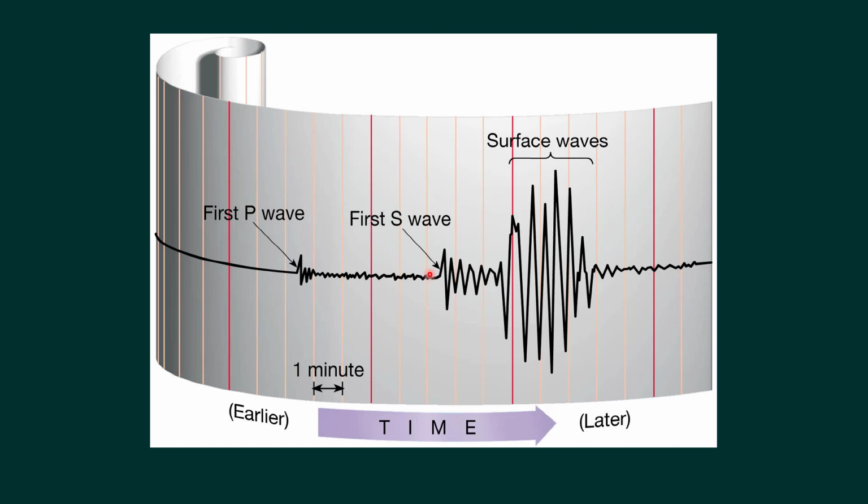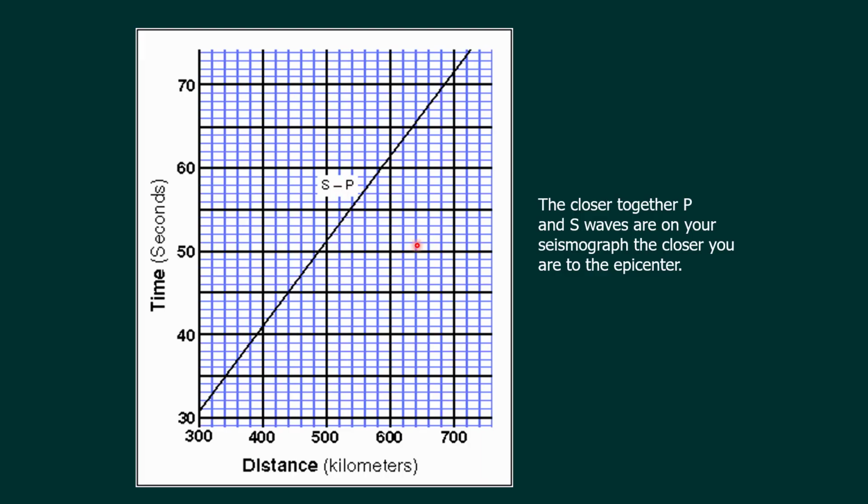It's the same thing with earthquake waves, right? The further you are from where that earthquake started, the further ahead that P wave is going to be. And so now we can take this one step further. We can actually use a little graph. I mean, we could do the math, but a graph is a lot easier to figure out how far you are from the epicenter, right? If your P wave and S wave time is, let's say, 60 seconds apart, then if I follow that 60-second line over this way, I come down and it tells me I'm 580 kilometers from the epicenter, right?